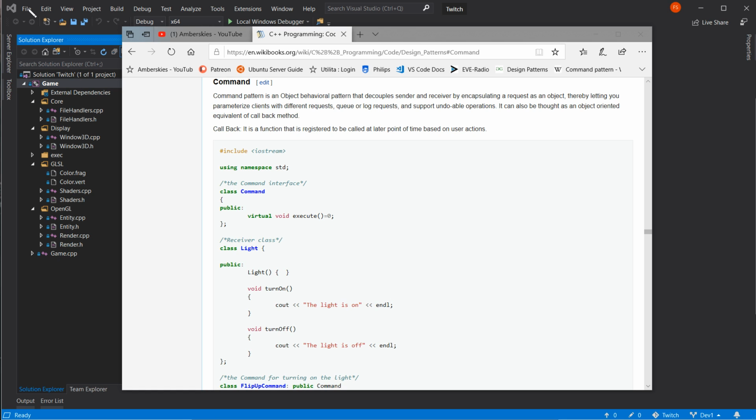I mean, look under edit and you'll see undo. So all of this here is using this piece of code idea, the command pattern. It's used for mostly things like that, user interfaces and also client to server communications. That's the way of putting it. Object-oriented equivalent of a callback method, which I'm going to introduce, callback.